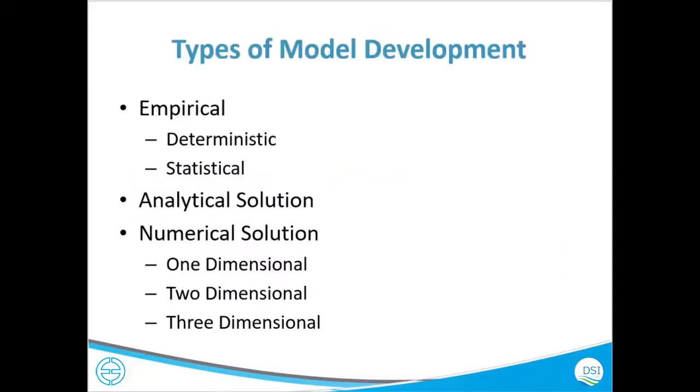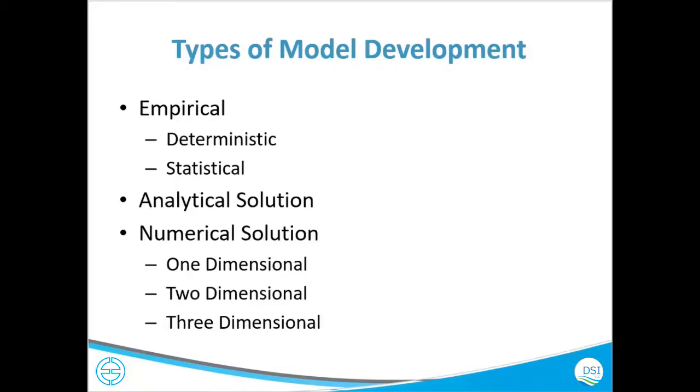These are simple things, I don't want to spend too much time. So when you're developing a model, you can have empirical, analytical, and numerical. Empirical is based on the collection of data. You collect data, and based on those data you do regression or some statistical analysis and create an empirical relation between different parameters, so you can have a good estimate. An analytical solution is where you have an equation, you solve for it, and then you have a solution. But you cannot solve the Navier-Stokes equation analytically. There are complex things that you cannot do analytically, but you can do with a numerical solution.